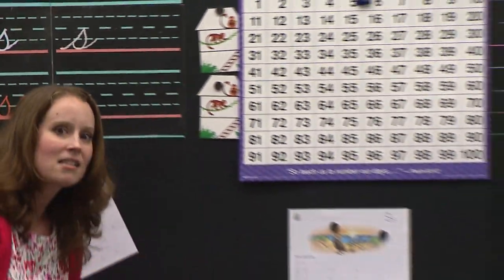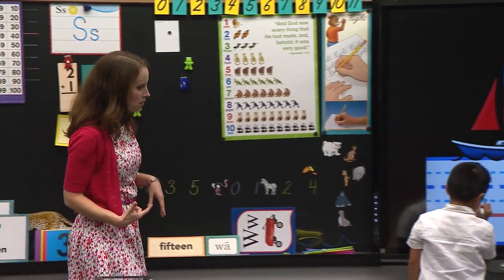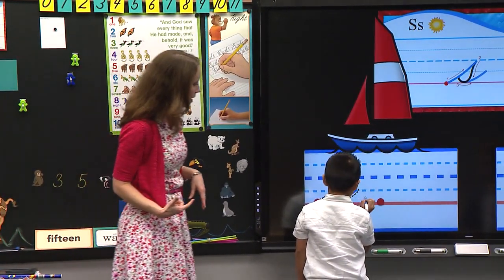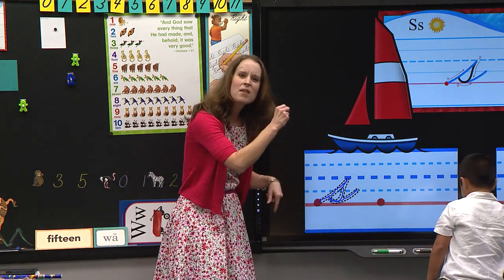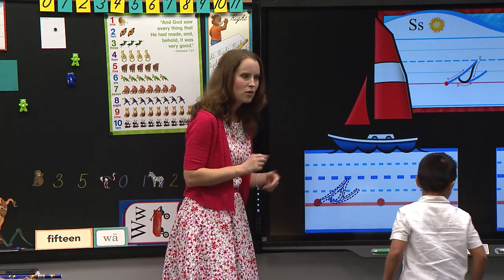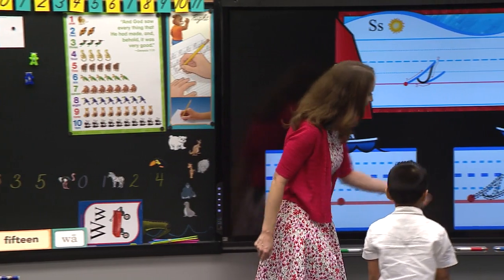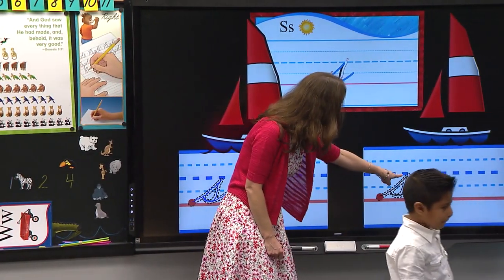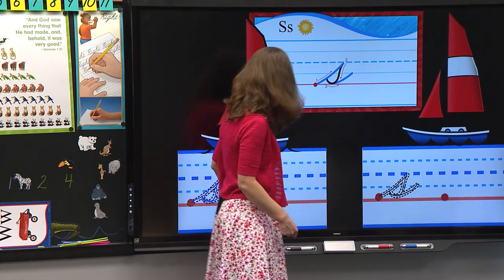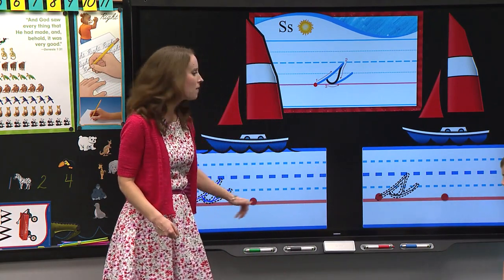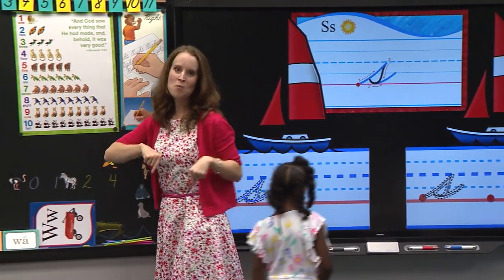Let's come over here and see how our guys did working on our sailboats on our screen. Kobe is still being careful. Good, Kobe. That's a really good start. Maybe, Kobe, I think one thing I'd work on is just having a smooth connection when we retrace. That can be a little bit harder, but Kobe, we'll work on that on our paper. Good, you can have a seat. Tanner, overall, really neat. I like how you were careful to touch each of your lines. Let's have Hayden. Hayden, why don't you come make a letter S right here on this dot, and Aria come make one right there. While they're doing that, let's do one more of our letter S in the air.